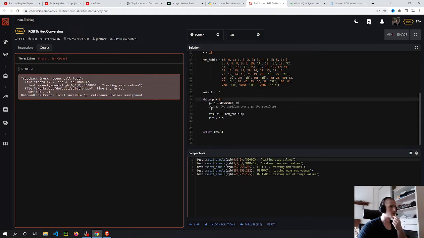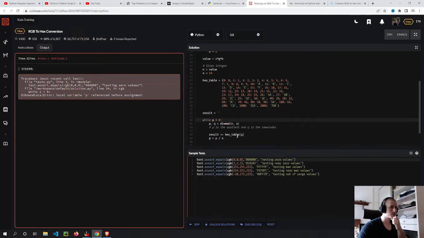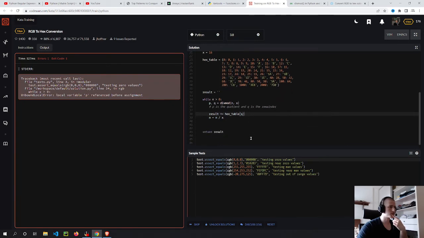Let's test. Oh, I can't use P. Yeah, obviously. That should be N here. And then N is equal to N divided by x. Oh, it has to be this one though, I think.